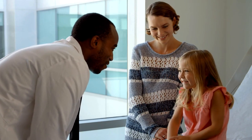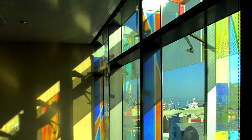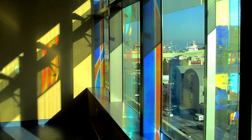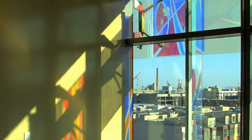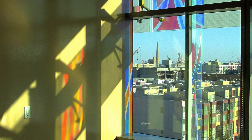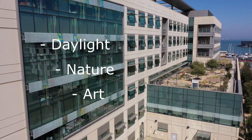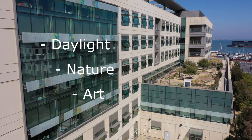So if you're in a patient room and it has some of this dichroic glass that's on the exterior of the building, when the sunlight hits it at different times of the day, it penetrates into the building. And so it creates these moments throughout the day that give that positive distraction in the whole idea of trying to create a healing environment. That's when this idea of daylight, nature, and art really took hold — and it really ties back to the healing environment.